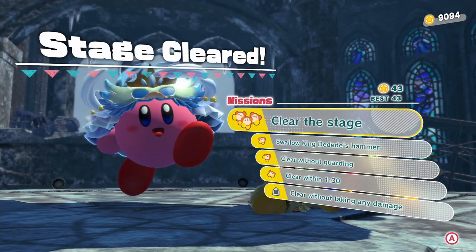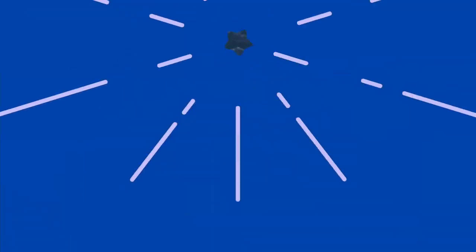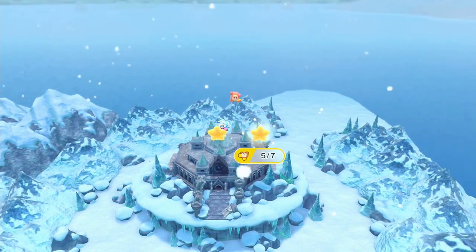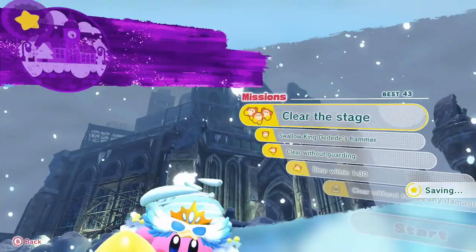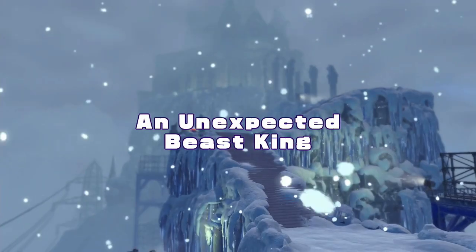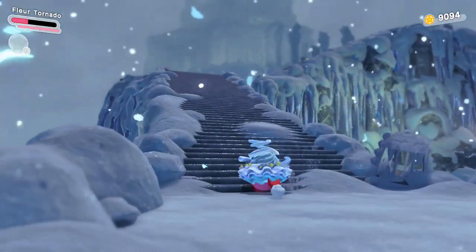We use the Fleur ability. Yeah, I think the Fleur ability is actually the most powerful of them all, because it can carry those stars, doing extra damage. Okay. I guess all that's left is clear without taking any damage. Why do we have that kind of reward? Why?